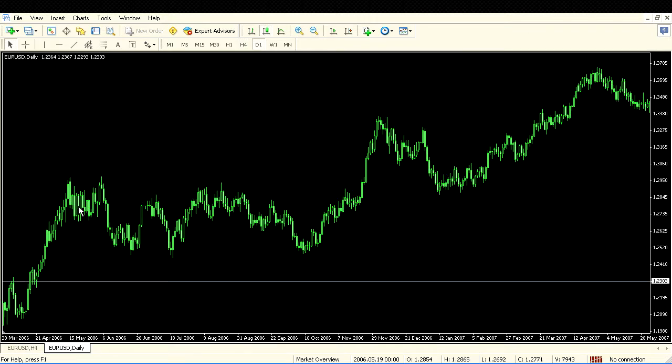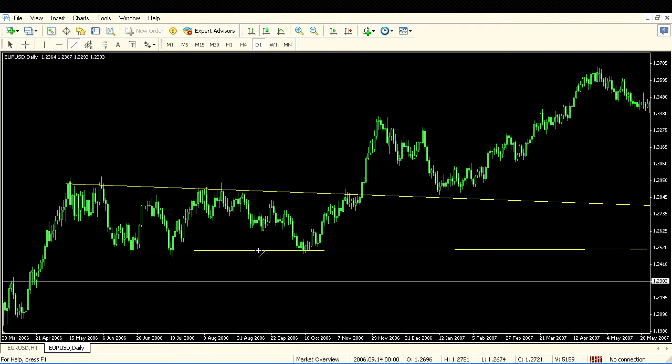Let's have a look at the Euro-Dollar daily chart. We can draw a resistance line through the peaks and the support line through the bottoms. Support, resistance. We have a price channel that is left later. In case of a real break, a candlestick would close at the higher level. A daily chart. Later, after a certain time, the price will go back to this support line.